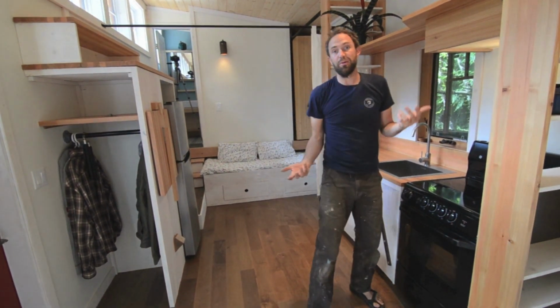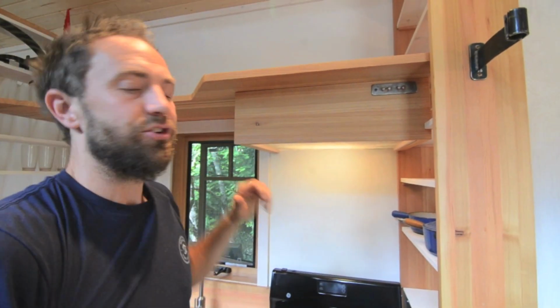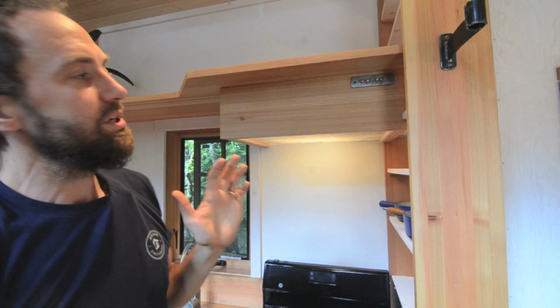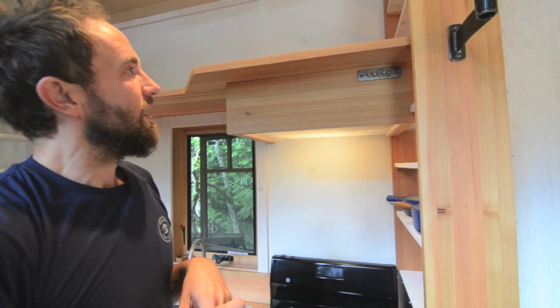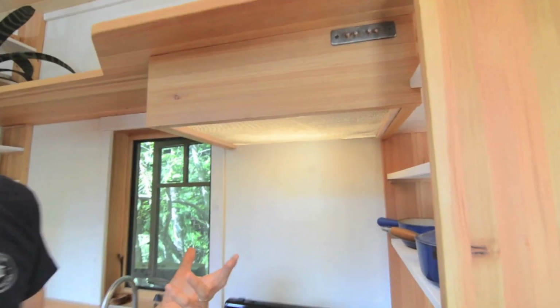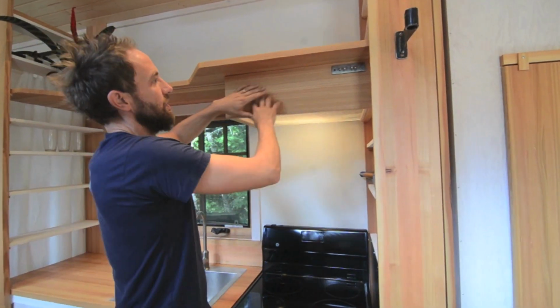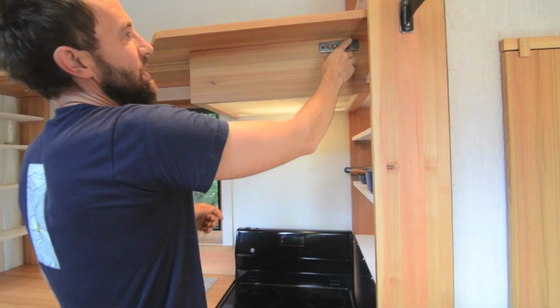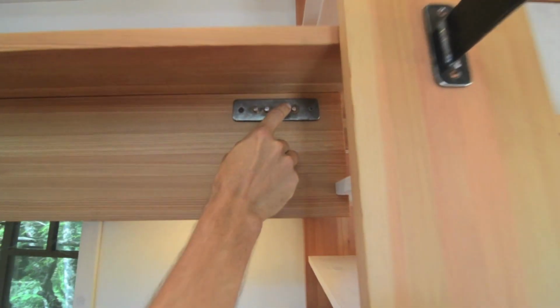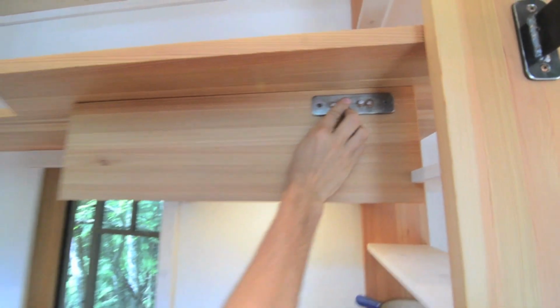And my favorite part about this kitchen is the range hood. I tried and tried to get a nice stainless steel 24 inch range hood, and I was having trouble in our small town in Canada getting one that I liked. So I bought this really cheap white one that luckily you can't see anymore. I think it costs 50 or 60 bucks. But we just enclosed it with some nice fir. And then the really sweet part, this kind of steampunk action. Took a while to make this little thing.